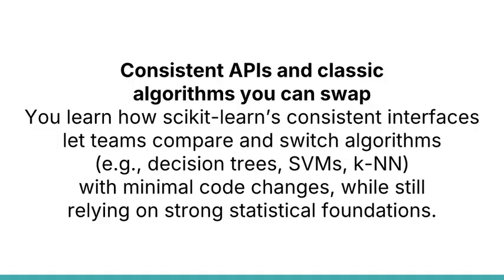Speaking of algorithms, Scikit-learn includes classics like decision trees, support vector machines, and k-nearest neighbors. Each serves different purposes depending on the problem's nature and data. One memorable case was with an automotive manufacturer using decision trees in Scikit-learn to classify engine faults. Instead of digging through mountains of sensor data manually, their engineers built a model that predicted faults faster and with great accuracy, saving downtime and costs. That example highlights an important concept: ease of use with strong theoretical foundations. Many Scikit-learn algorithms are based on decades of statistical and mathematical research, yet the library packages them cleanly.